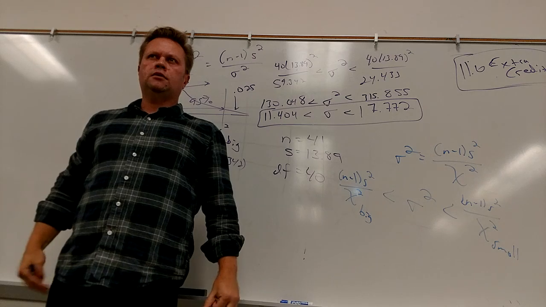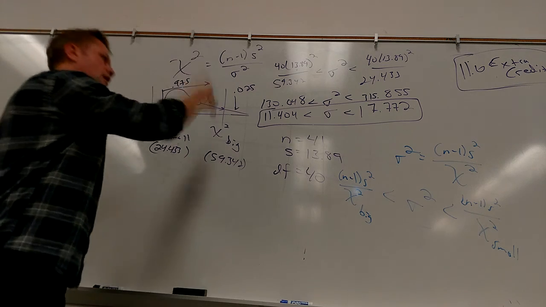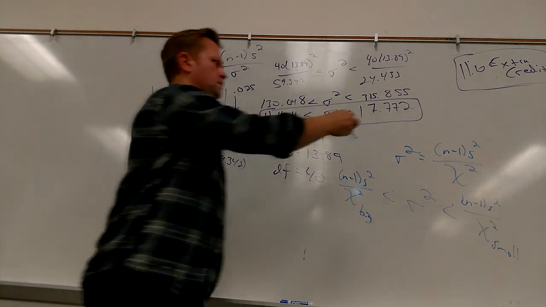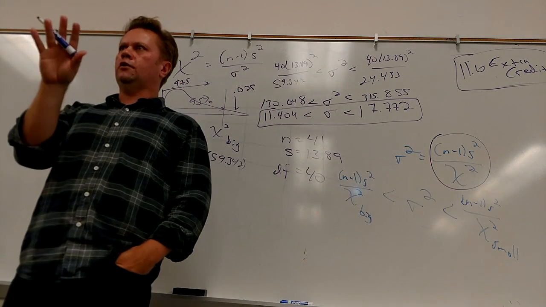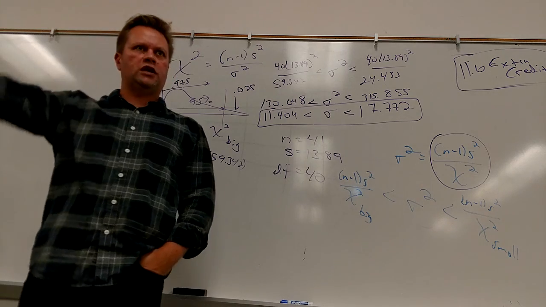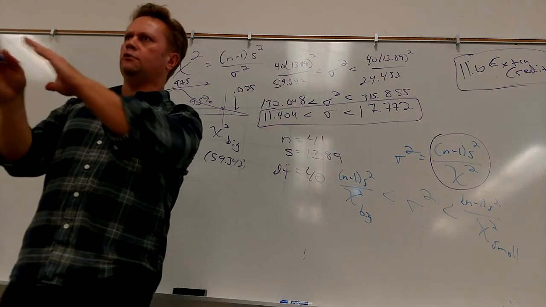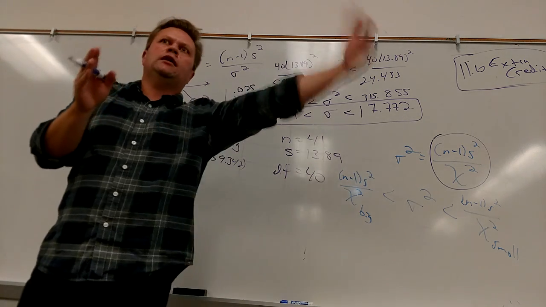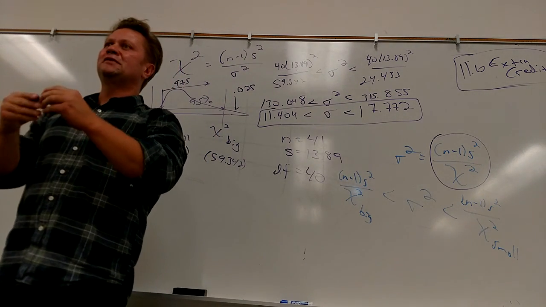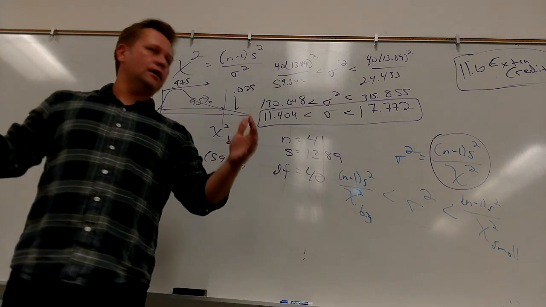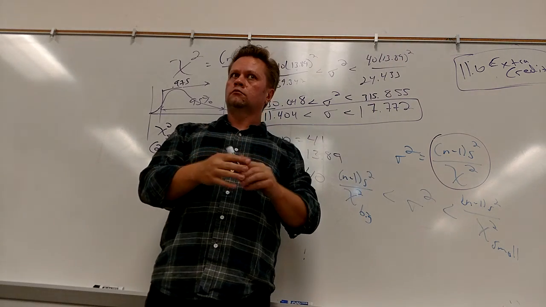Maybe. That's another use. If you do the 11.6, to be honest, it's not confidence intervals, but I want to show you this example. You do use this as kind of like your chi-square star, what you calculate in step 4. Where did your sample get? How far did it get? Same way we did with O minus E squared divided by E. It was sort of like a chi-squared star. Same idea. So if you want to do 11.6, I will warn you, it is hypothesis tests for standard deviations. All the same steps, it's just this is going to be the one you use to see where you fall.